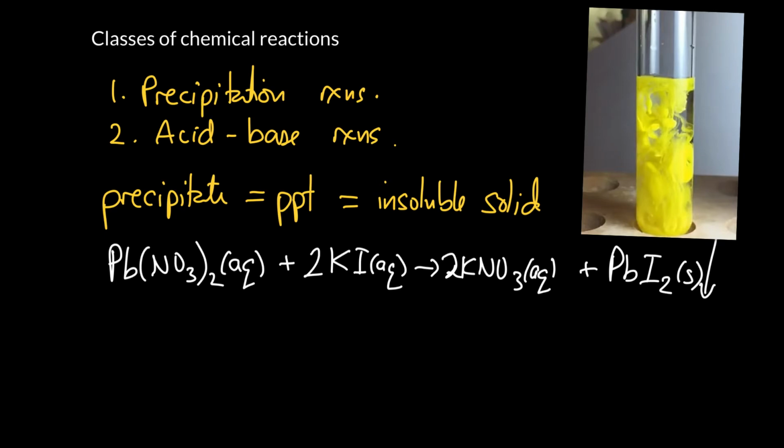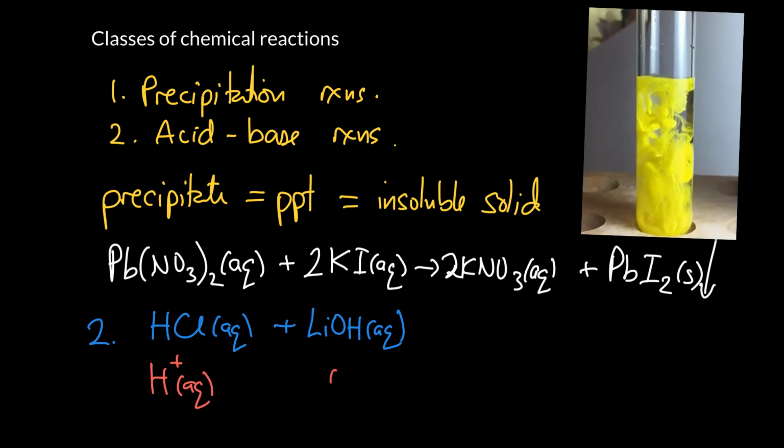And we'll have a quick look at acid-base reactions here as well. So if you remember, acids are things that form the H+ ion in solution, something like hydrochloric acid, HCl, would be a classic example. And bases are things that contain the hydroxide ion, so something like lithium hydroxide would be great. So you really have to identify the acid from the fact it contains the H+ ion here, and it contains the OH- ion here. This is called the Arrhenius theory of acids and bases. We'll spend a whole chapter looking at this stuff.